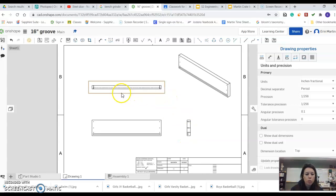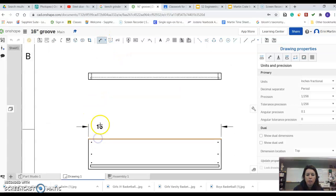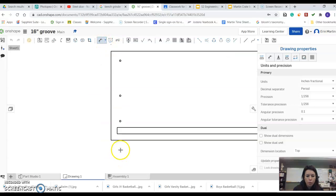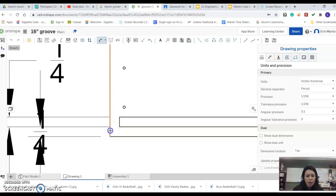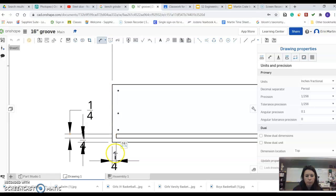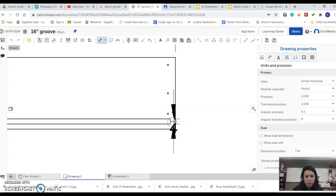So now we are ready to start dimensioning. So we always want to start with dimensioning our overall length. I am then going to locate the groove. I am then going to locate the thickness of the groove. I am going to locate how far inset the groove is. I am going to locate that it is the same on the other side.